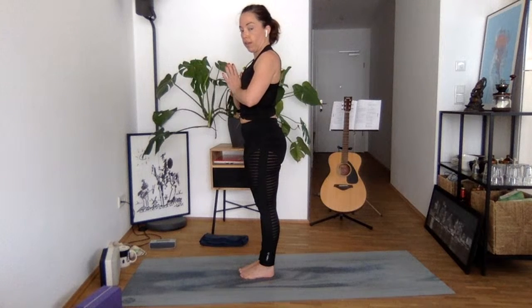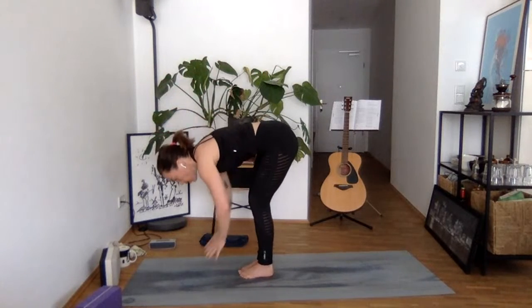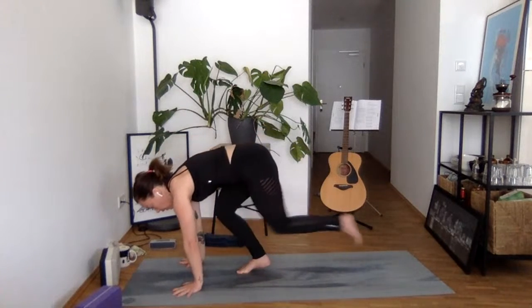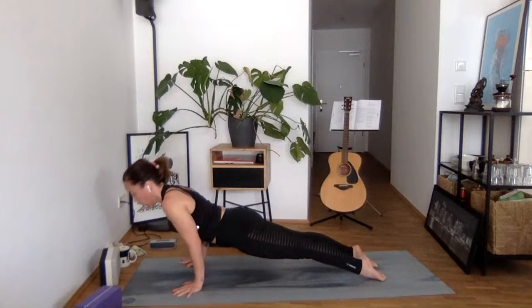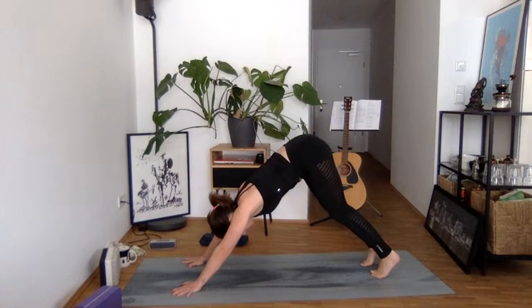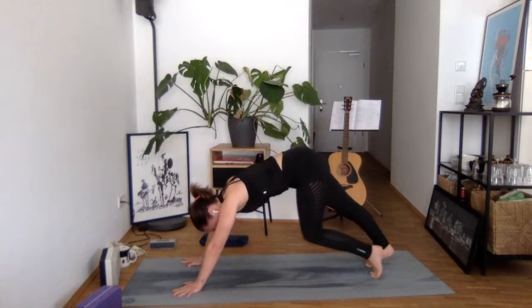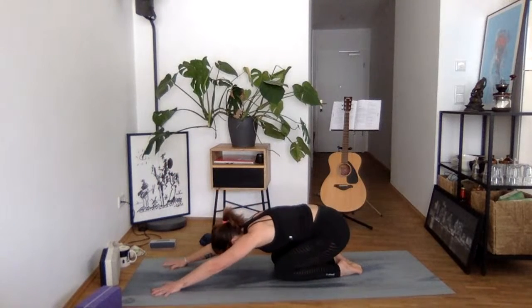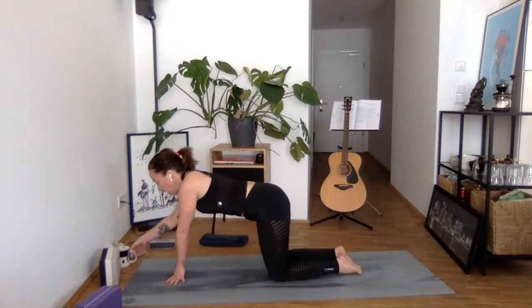Inhale, bring your arms back up, go back to downward-facing dog. Exhale, bow forward. Inhale, halfway lift. Exhale, plant your hands, step to the back of the room. Exhale, Chaturanga — take your arms and elbows together. Bring your hips to the sky, downward-facing dog. We're going to start flowing — doing a little bit of hips today. Anytime you want to break, feel free to go to Child's Pose as we start class. You can also just take a seat and take a sip of water. You really need to listen to yourself and take what's good for you.